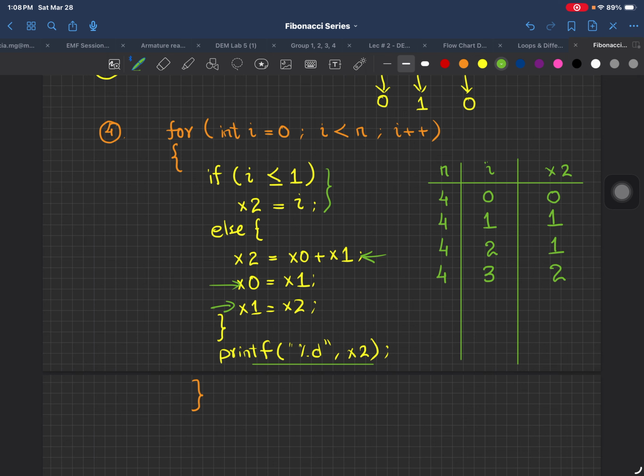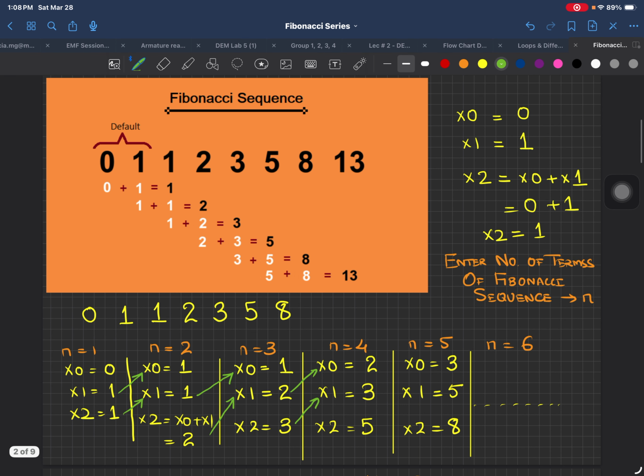No, it will not go up, because now i has reached its maximum. This time it will increase 3 to 4, but this condition will be violated, so it will stop. Now here, if n was equal to 5, then it will go one more time. If n was equal to 6, then it will go one more time. Here n was equal to 4, so your loop will stop here. And at this particular time, the Fibonacci sequence being printed by this line will be 0, 1, 1, 2, which is exactly the same thing as shown over here, 0, 1, 1, and 2.